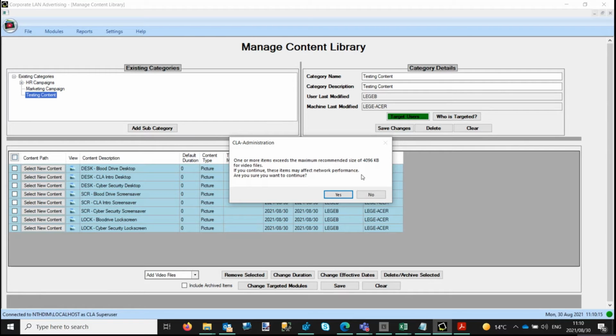Should this message say it has exceeded the maximum allowed size, it will not import the video and you will need to reduce the size of it. The maximum allowed sizes are configured within CLA, usually with IT's approval on the maximums that they will allow. It's not a limitation in CLA itself, and if we need to increase that limit, we would be able to ask your IT and increase the limits for you.